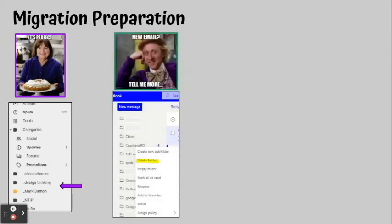If labels sound interesting, but you're hesitant to make the leap before getting your feet wet, some spring cleaning might help. If you have folders with messages that you no longer need, delete the folder and/or the messages in Outlook. Simply right-click on the folder and select Delete Folder. Then you won't be migrating folders, only to delete them later in Gmail. The folders that remain will be migrated to Gmail as labels.